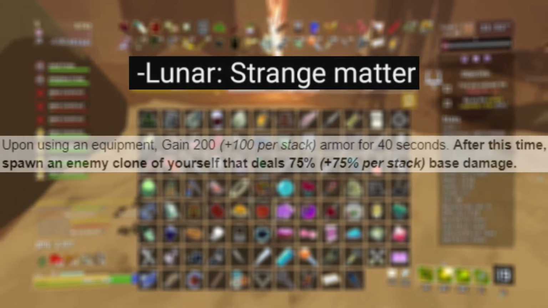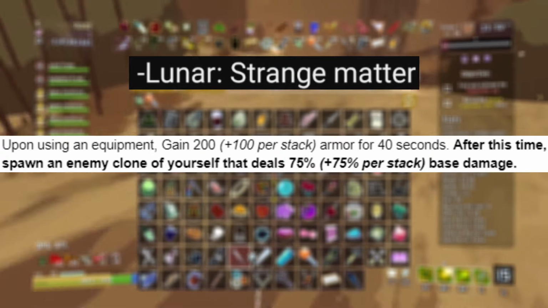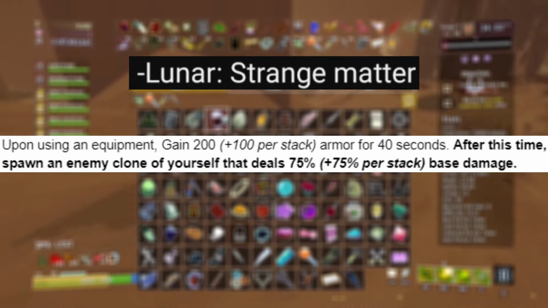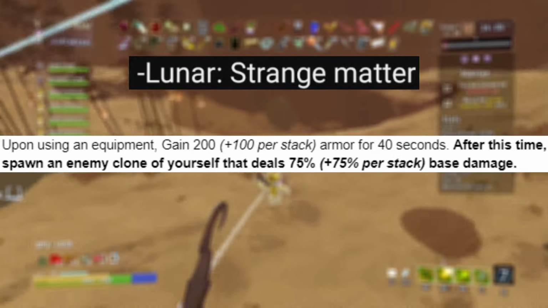Strange Matter. Upon using an equipment, gain 200 plus 100 per stack armor for 40 seconds. After this time, spawn an enemy clone of yourself that deals 75% plus 75% per stack base damage. This would work similar to Spinal Tonic in that if your equipment activated fast enough, faster than its cooldown, it wouldn't give you the downside. I like this one personally though, the downside could possibly be a little worse.